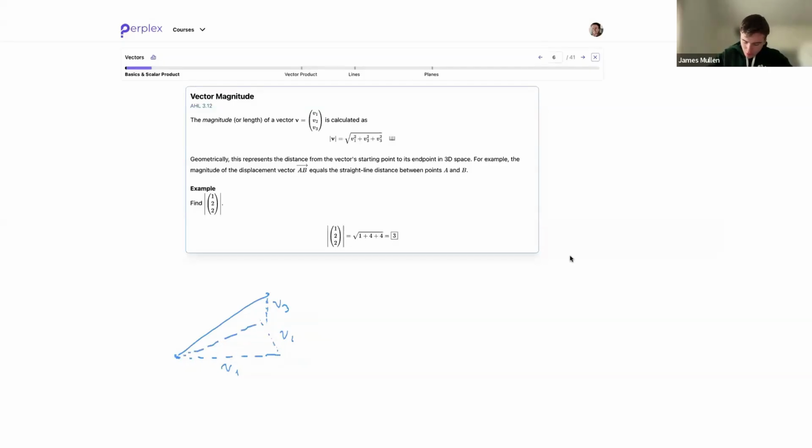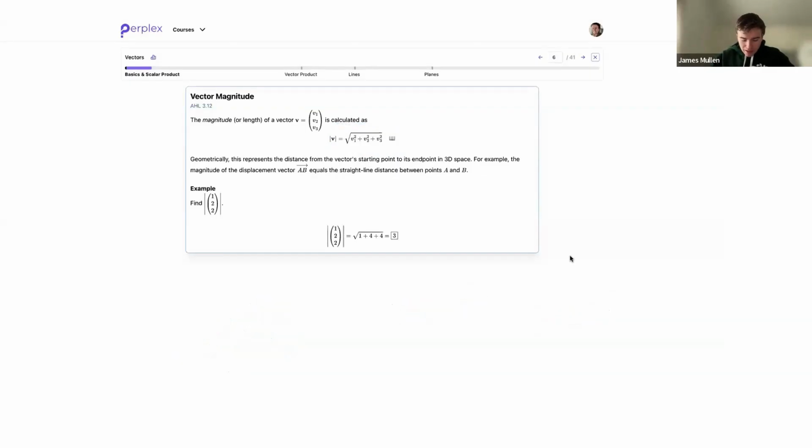Now, if you use the Pythagoras rule, you can find the distance that lies between V1 and V2, and that would be the square root of V1 squared plus V2 squared. And because this is still a right angle, I can apply it again and square that plus V3 squared to give me the length. I denote the length as the magnitude of v. In this case, it's going to be the magnitude squared. If you expand this, you end up with the formula that the magnitude of v, the length of a vector, is the square root of the sum of the squares of its components. And that is in your formula booklet.